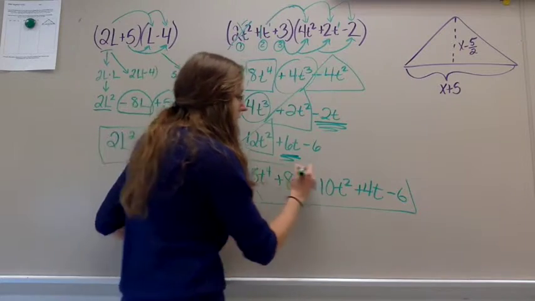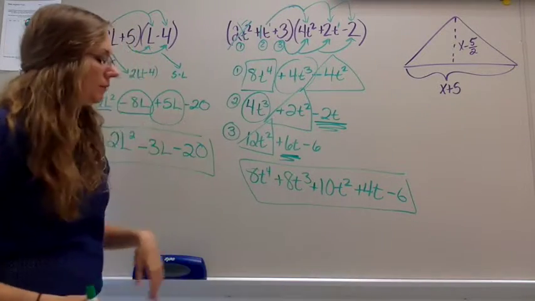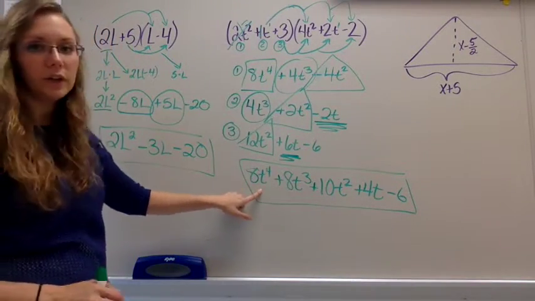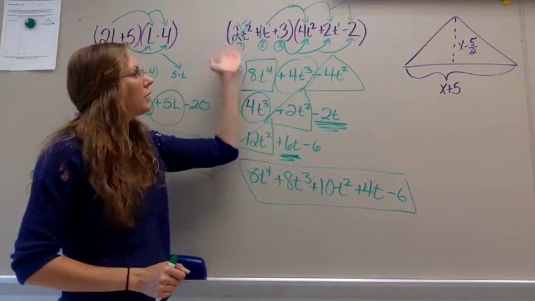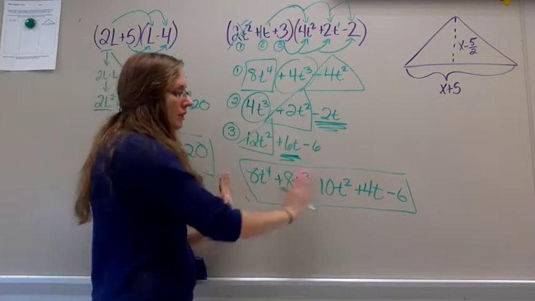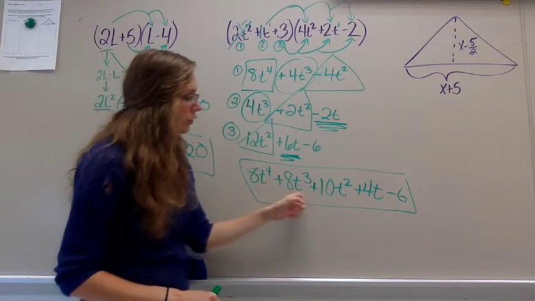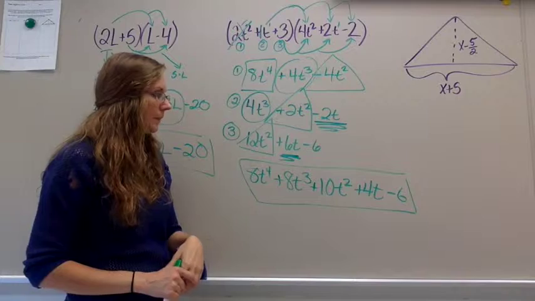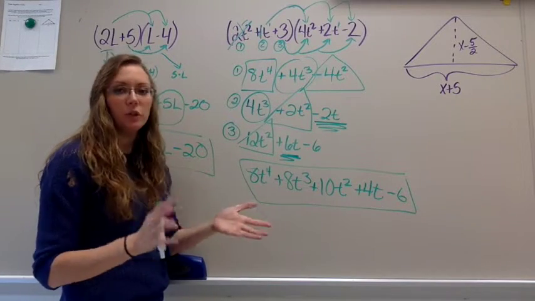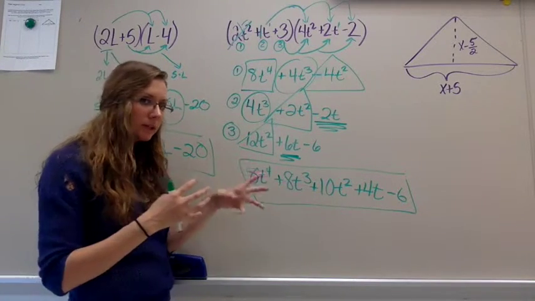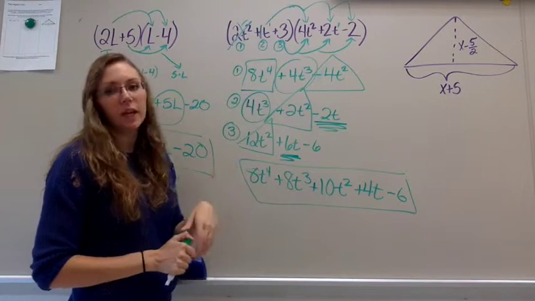Right here, folks, this huge polynomial is our solution, okay? When we multiply a trinomial times a trinomial, we end up with something larger than a trinomial. And here, it ended up having 1, 2, 3, 4, 5 parts. So, if you need to, look back at our notes, look back at this, okay? This is as hard as it's going to get today.